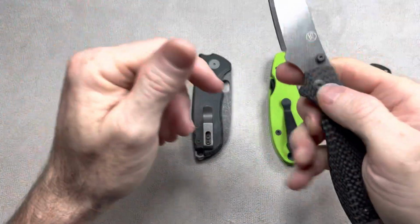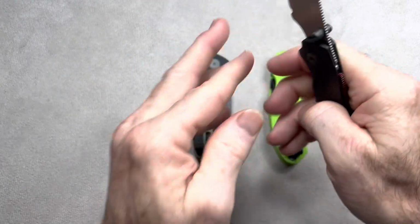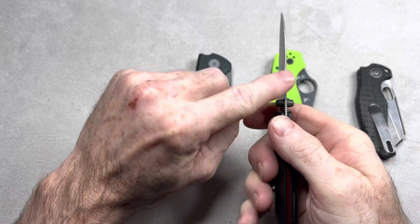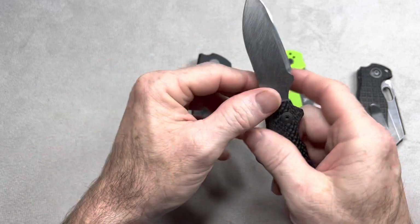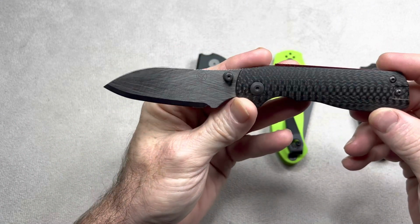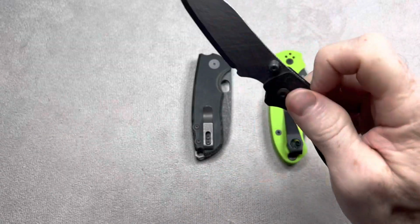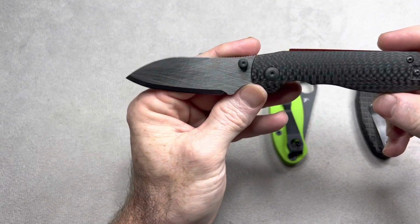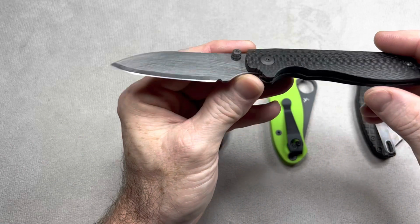But this thing's lightweight. Ergos on this version with the contoured carbon fiber are truly amazing. This thing feels amazing in hand. And look how thin that blade is, man, because it's tungsten carbide. They can take it down so thin. This is one of those knives, in my opinion, that can be a one and done, really. Buy it once, and if you're not a knife collector and you're just looking for a nice knife, you can buy a nice knife and have a one and done. This one would fit that bill, as long as you keep in mind the sharpening aspect of it.